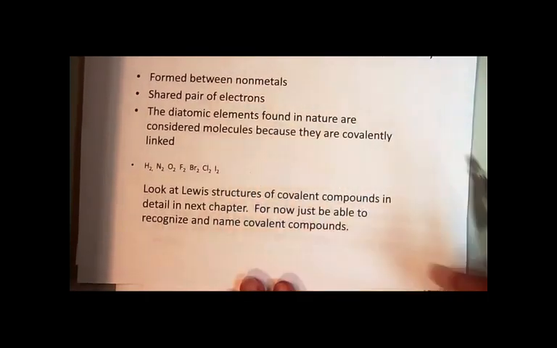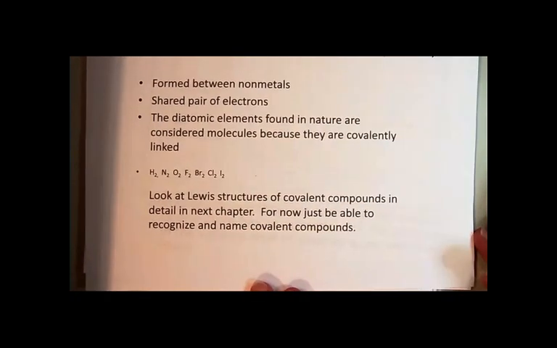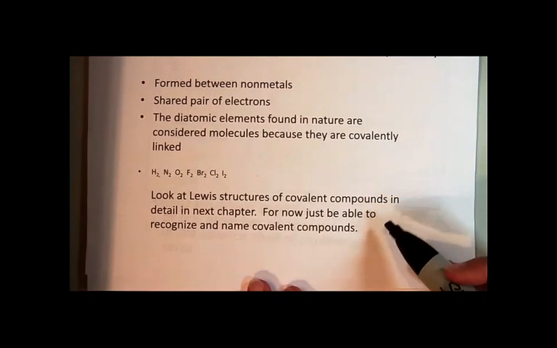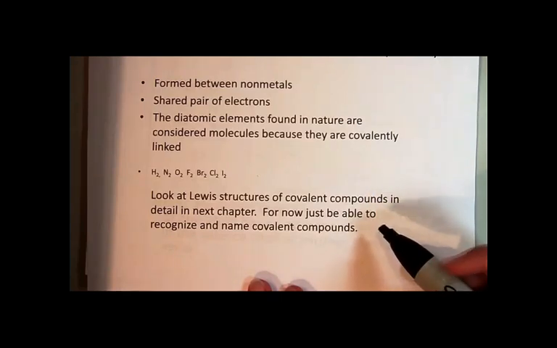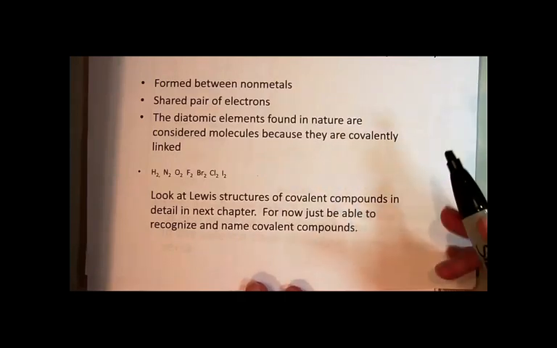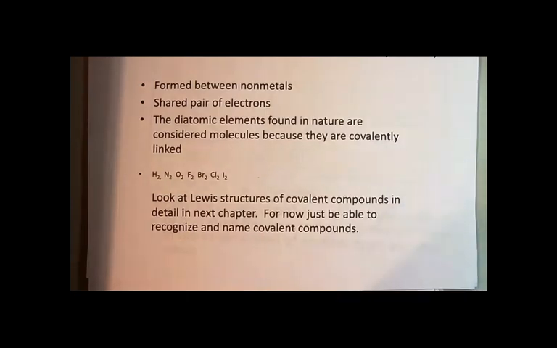Hydrogen, nitrogen, oxygen, fluorine, bromine, chlorine, and iodine. We're going to be looking at the Lewis structures in the next unit. We're not going to worry about the Lewis structures of covalent compounds right now. I gave your teacher a simple worksheet, but we're going to take a detailed look in the next unit. So don't worry so much about that right now. What I want you to know simply is how to recognize and how to name these covalent compounds.